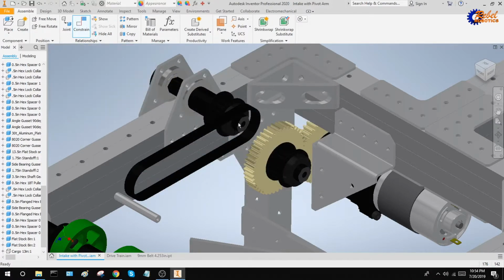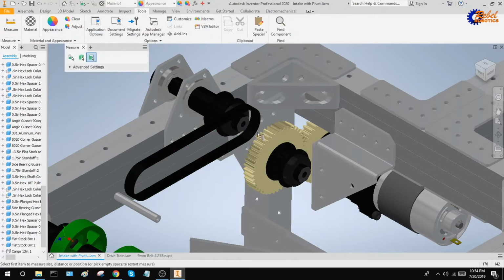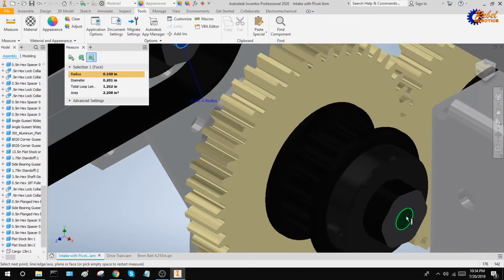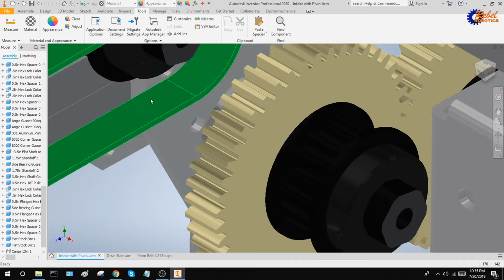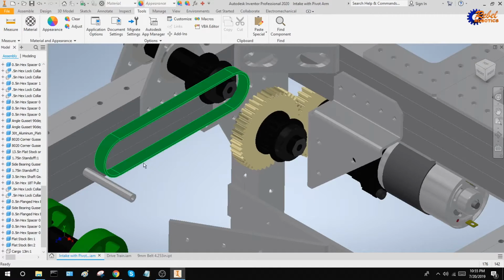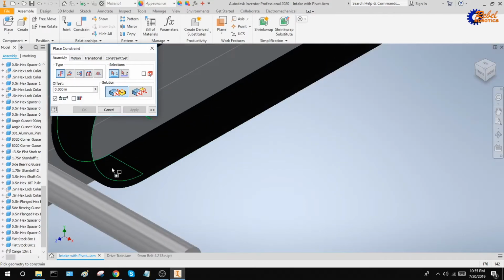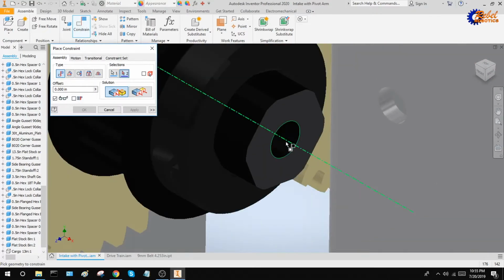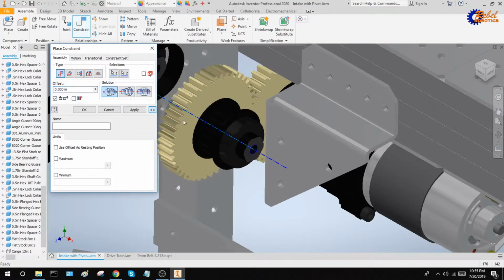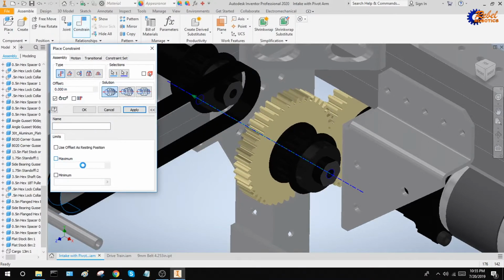That's because the distance between this pulley and that pulley is not exactly 4.253 inches. It's a number with a lot more decimal places. And so we could adjust the length of our belt to the exact right distance and chase down all the digits, but instead we can just use a rounded number, and then when we do the mate, we can give ourselves some more leeway or tolerance by adding a maximum.